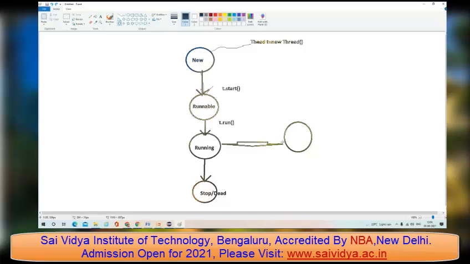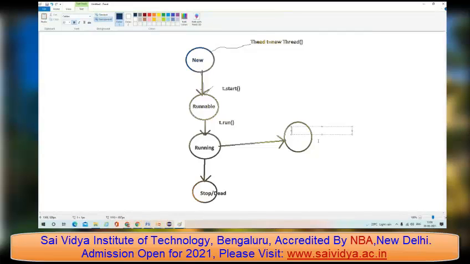So now it will go to this particular state. This state will be the waiting state, or it will be known as the blocking state. So it will be waiting, or we can say that a particular thread has been blocked by some other thread.